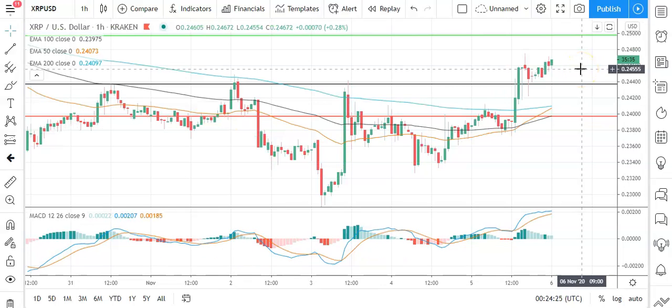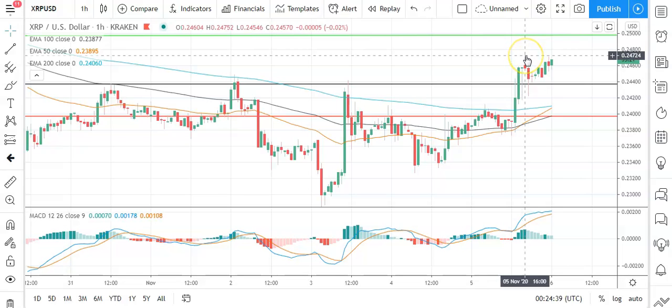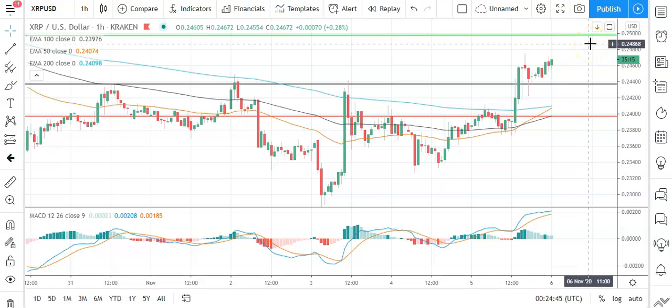Finally, looking at Ripple's XRP against the US dollar, slightly bullish start to the morning. Going to need to see Ripple's XRP avoid the pivot at 0.2436 to bring the first major resistance level, sitting at 0.2499 into play. Support from the broader market to break out from yesterday's high at 0.24752. So barring an extended rally on the day, expect that first major resistance level and resistance at 0.25 to cap any upside.